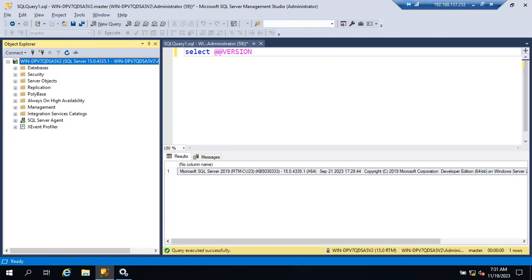One more thing: while downloading the patch, these details will not be there on the Microsoft website, no compatibility level, nothing about which application version is supported. It will only tell you which bugs will be fixed with this update. The thing is, there are thousands, lakhs of applications, internal and external applications. Microsoft can't tell that for this application this is compatible, and for that application that is compatible.